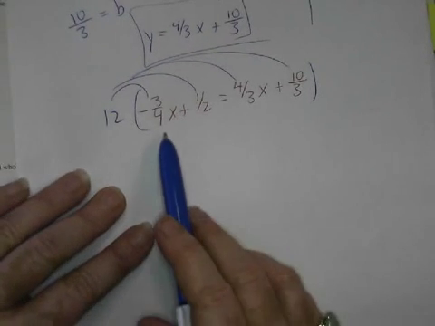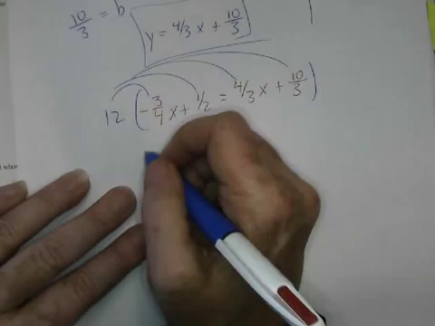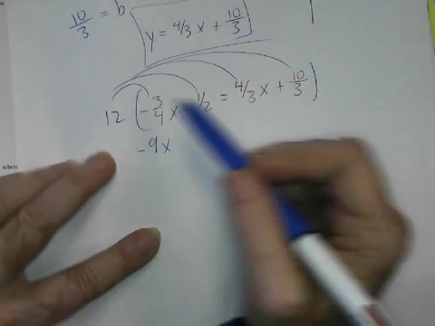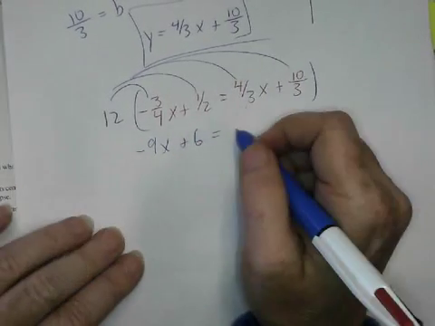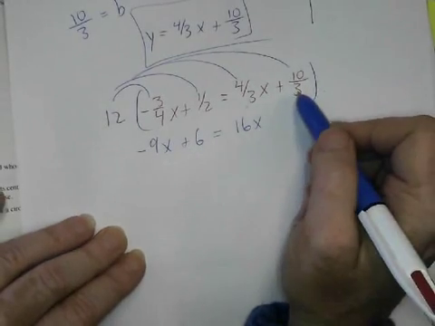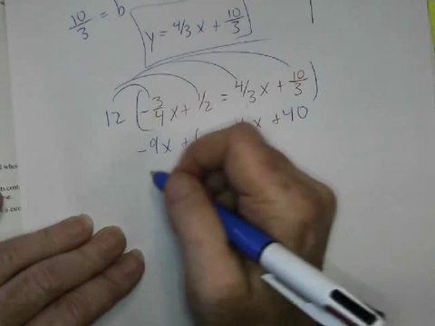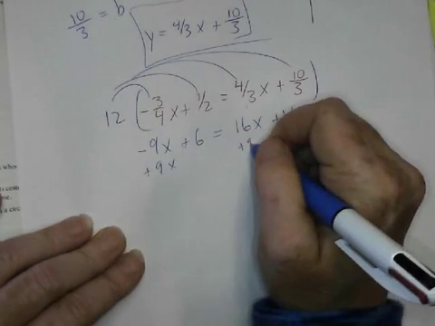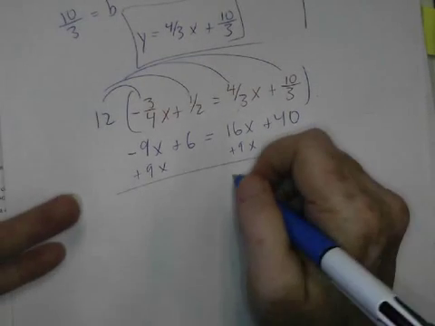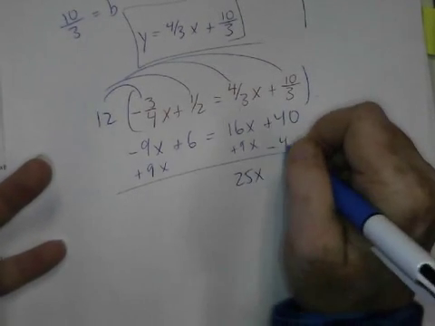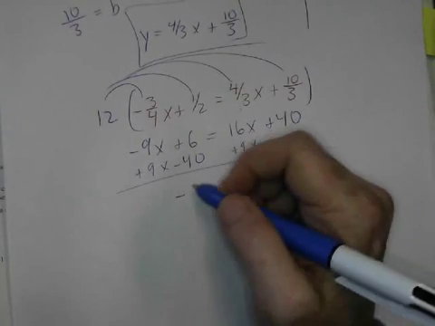This 4 is going to cancel out, and this will be a 3 times 3, that's -9. And then 12 times a half would be 6. And then that would be 16. Yeah, and that'd be 40. So that's pretty easy. And then I'm going to add 9. What's 16 plus 9? Is it 25? Okay. And then I'm going to subtract 40, and so does that give me negative 36, or? 34. Oh, 34, thank you.